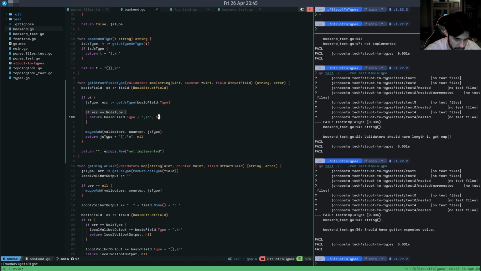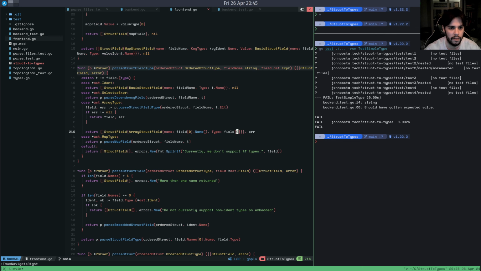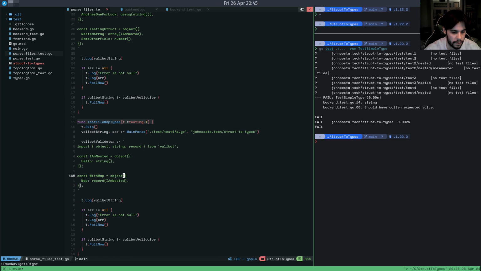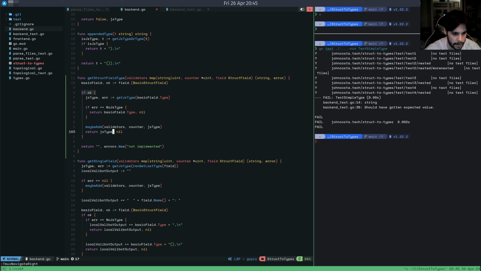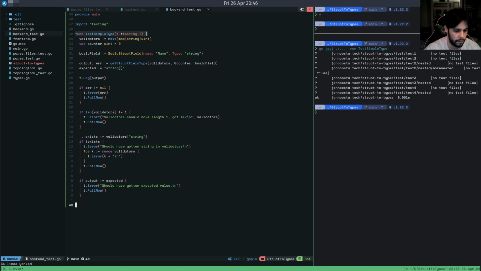Oh, let's not do the commas here actually, because that would be big kerfuffle. Let's just do this. String should have got an expected value. Now I think the test is wrong. Oh no. Just type plus brackets. Yeah, we should have brackets as a basic type. Yes, nice. Let's continue.